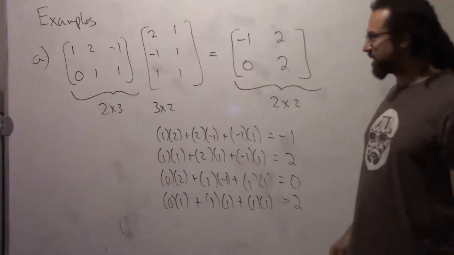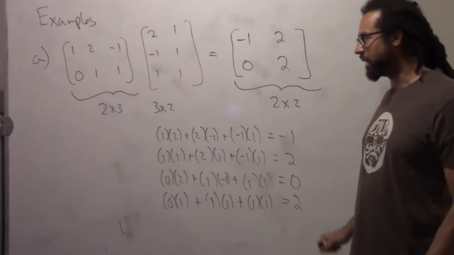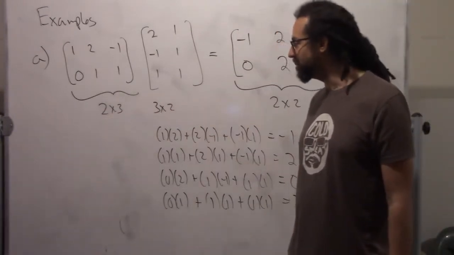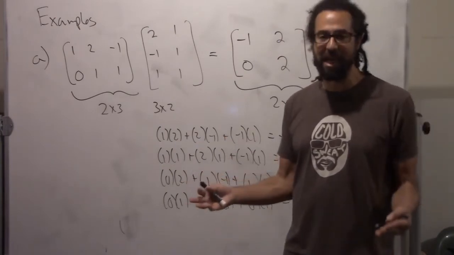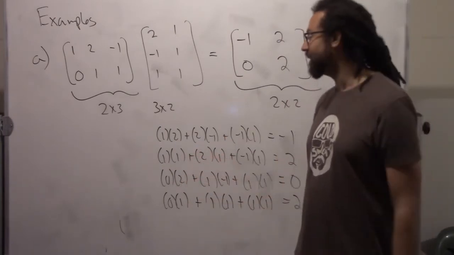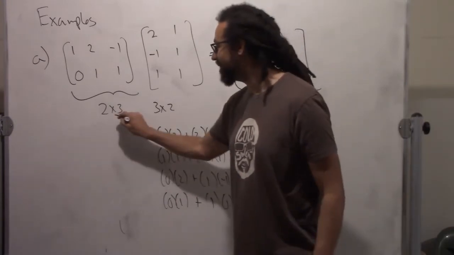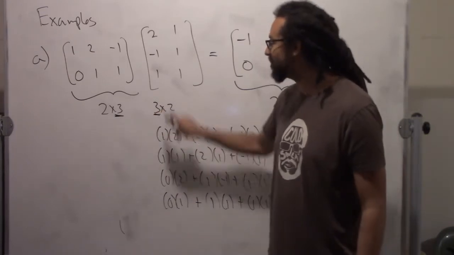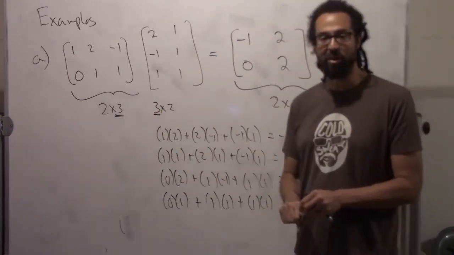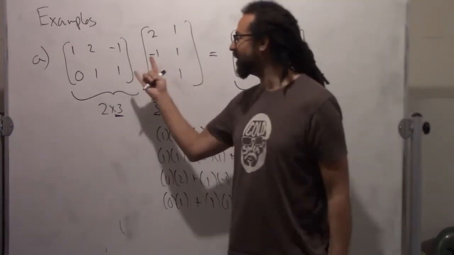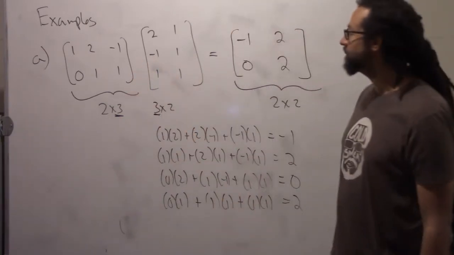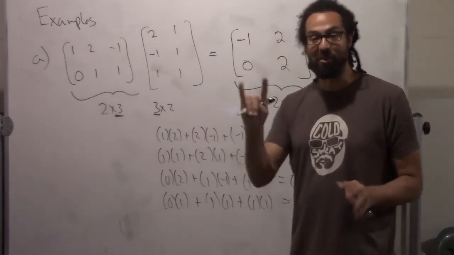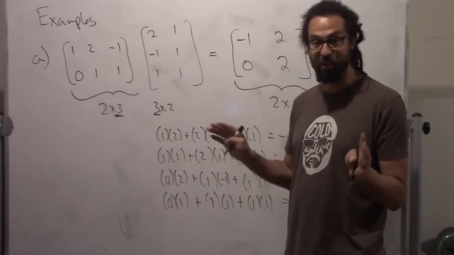All right, here's our first example of matrix multiplication. I've got a 2 by 3 matrix and a 3 by 2 matrix. First question: am I even allowed to multiply these two things together? Answer: yes, because the number of columns of the first matrix is equal to the number of rows of the second matrix. And again, order does matter. In this case you can reverse the order, but in general you cannot reverse the order and have the definition still work out.